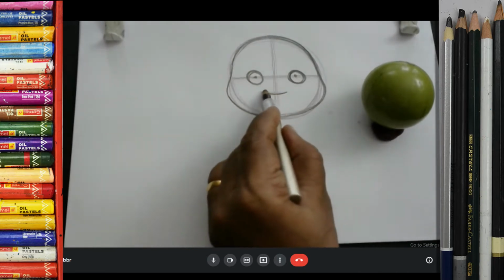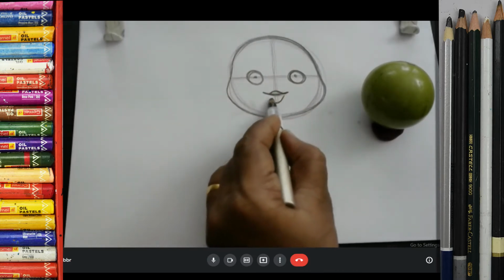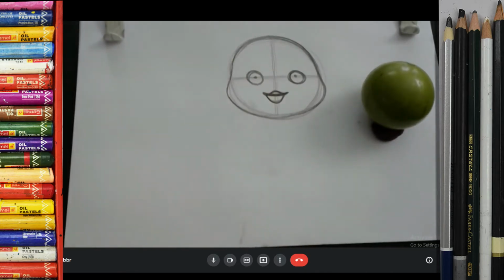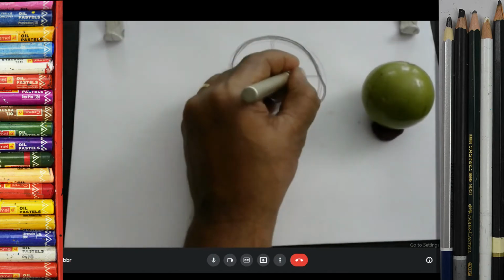Just do like this. One, two, three. One, two, three. Like this. Sir, is this an alien? That is this, okay?